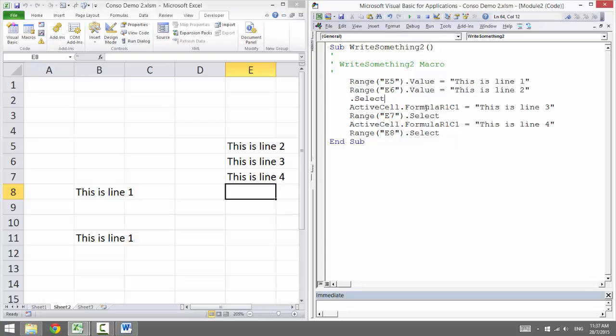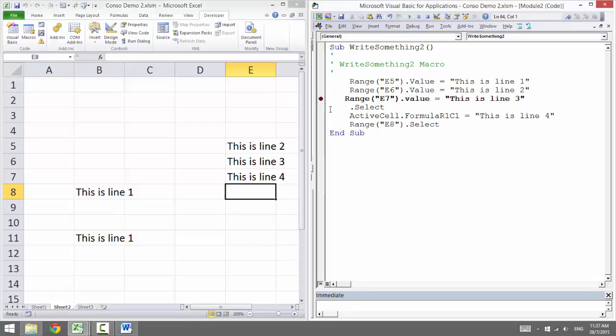At the moment, .Value and .Formula have not much difference. You can change this here as well. And we have the last one, E6.